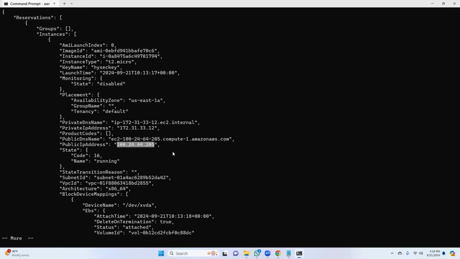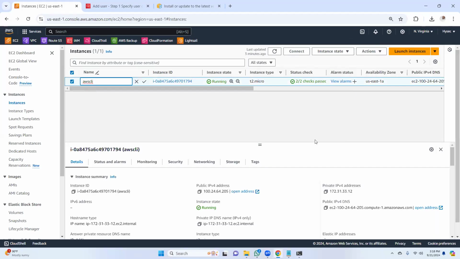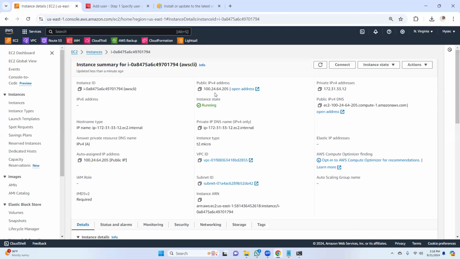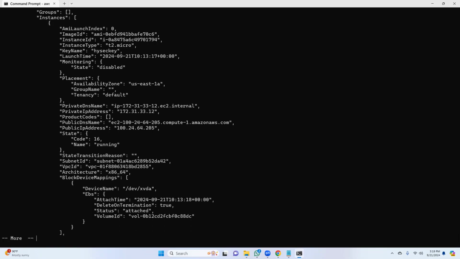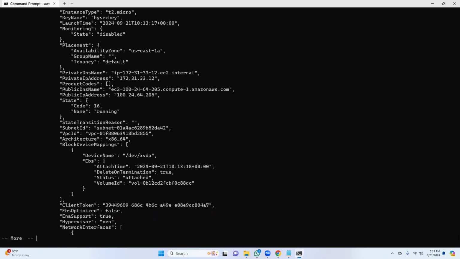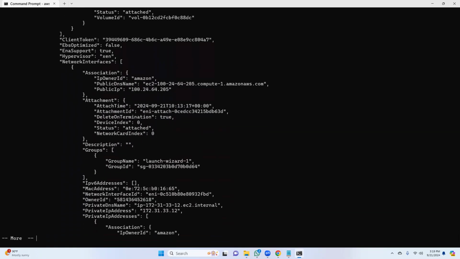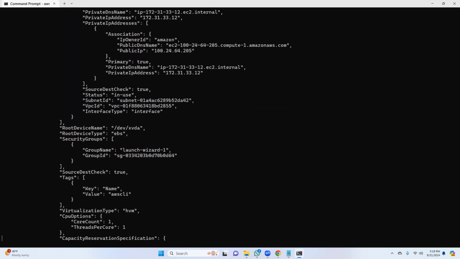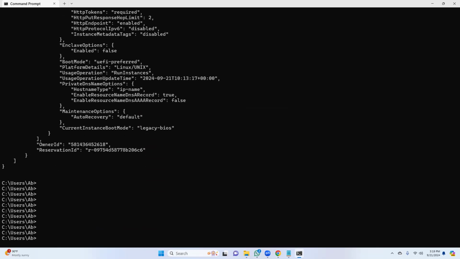Now you can verify the public IP of this EC2 instance. Just go inside. Yes, 100.24.64.205. This is the same EC2 instance. Everything is available in the JSON code, all the resources of the EC2 instance.